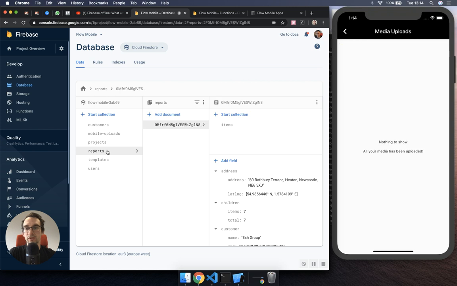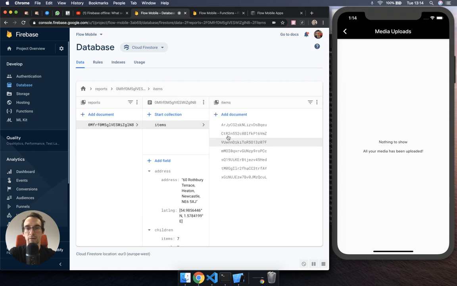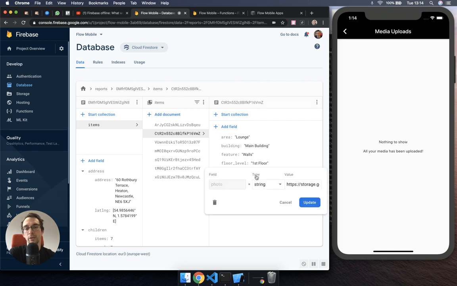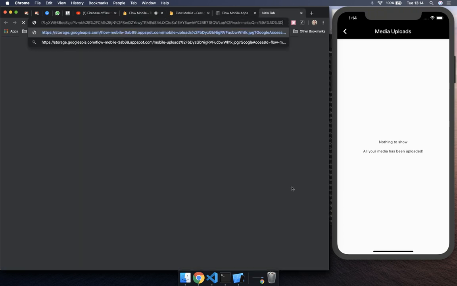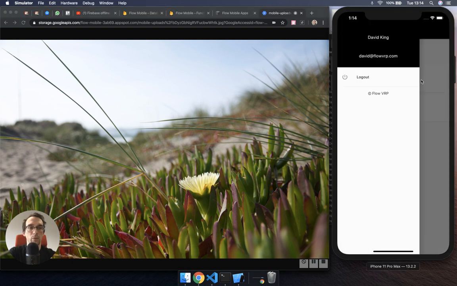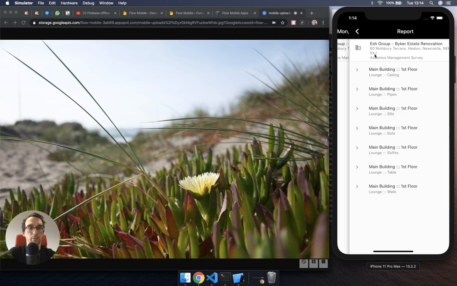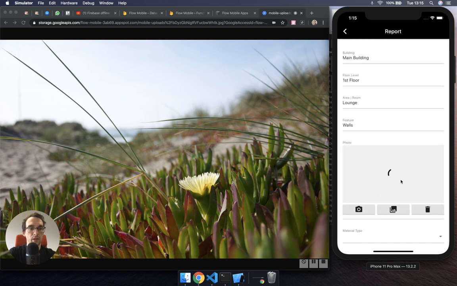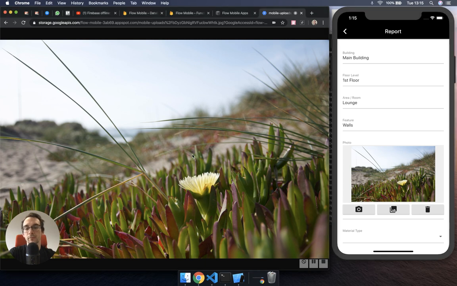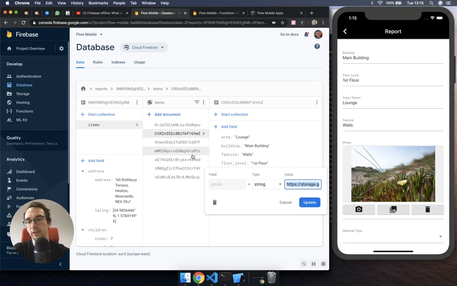And now if I drill down into that report, have a look at it, so it's here, aha, that local path has now been changed into a public URL. So it has been successfully uploaded, and I have that public URL, and it's available there. And so now, if I drill down again into my report, it was walls. It's loading a remote URL this time rather than a local one, and that's been updated.